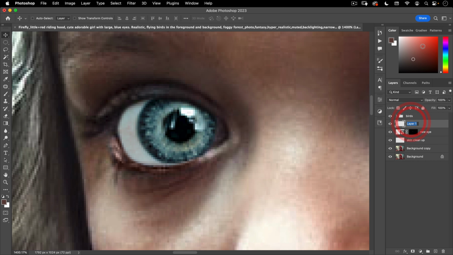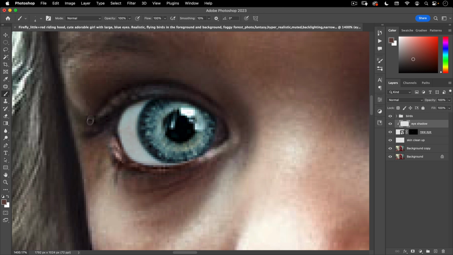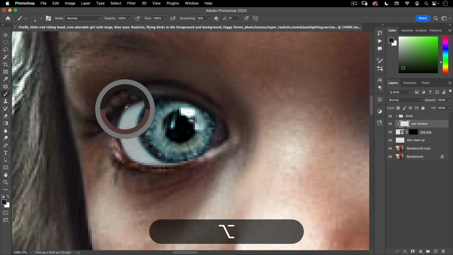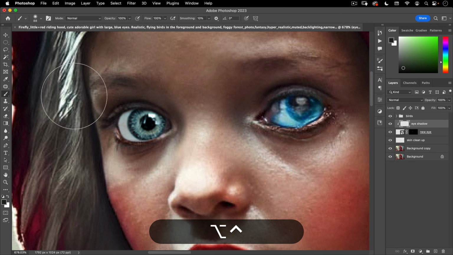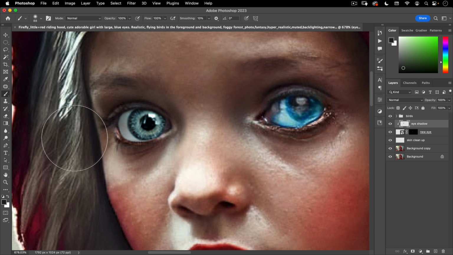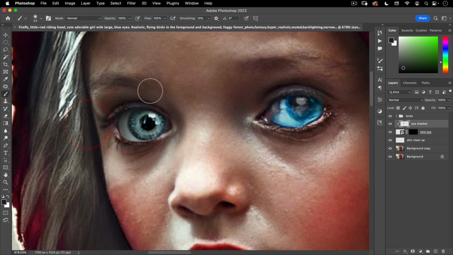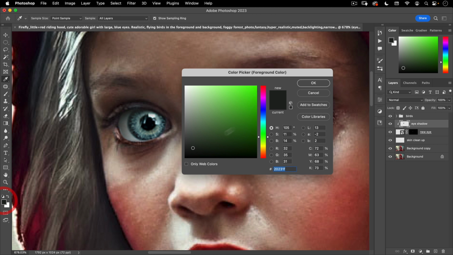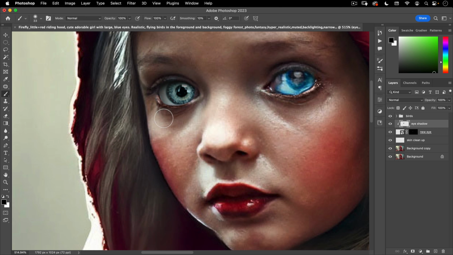So here we'll add an eyeshadow, and this I'm going to clip to my eye layer by just doing that. And then I'm going to go B for brush and select just this darker color here. And then with a really big soft brush, just start brushing a little bit of that shadow onto the eye there on the left, and then a little more along the top here like this. This I'm actually going to go even darker, almost black. And that looks more natural.